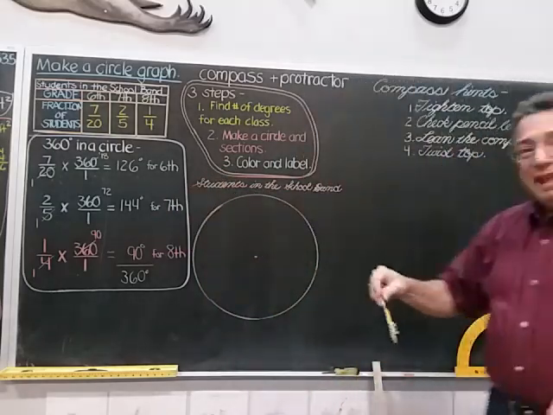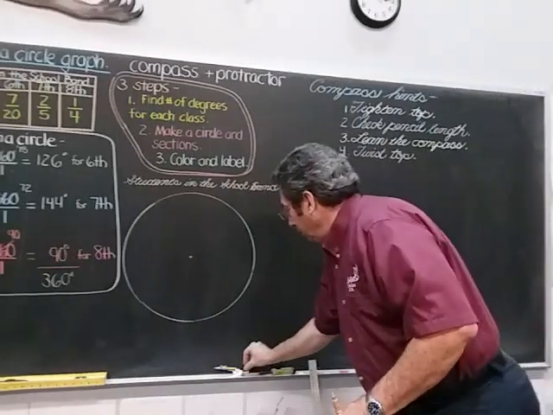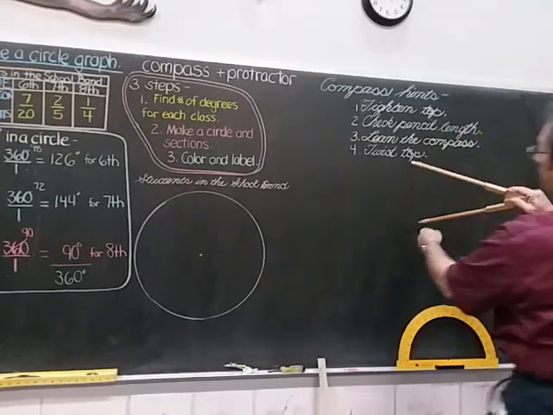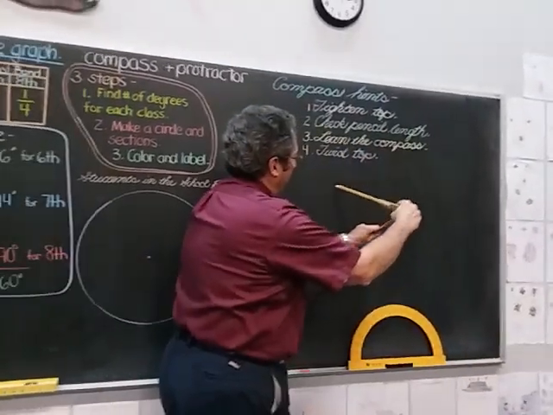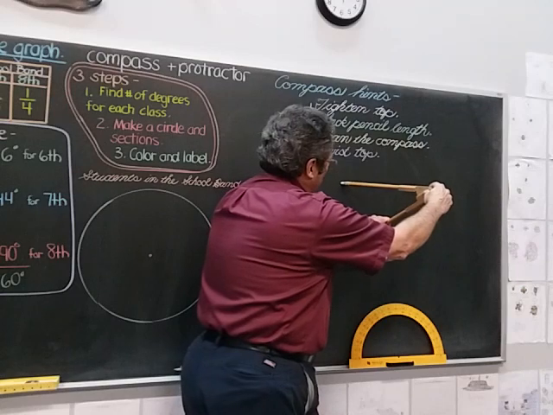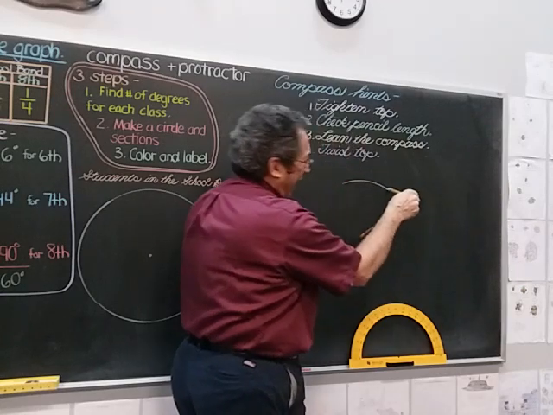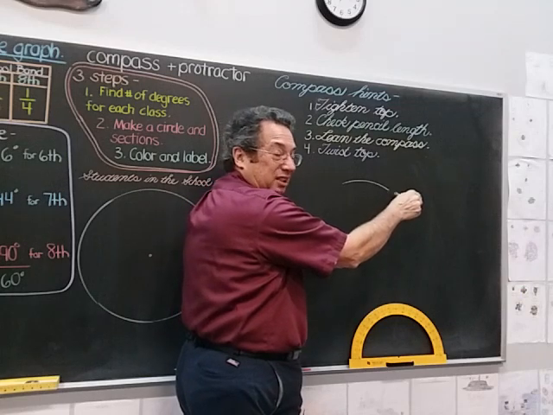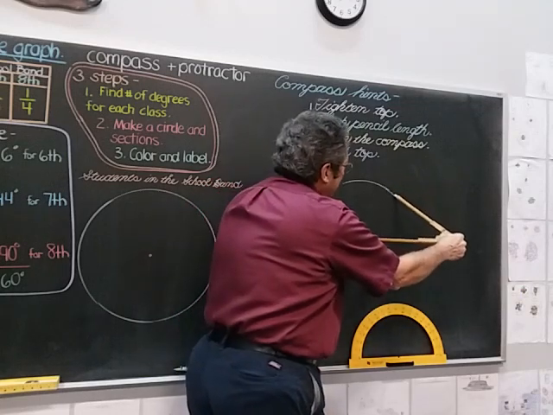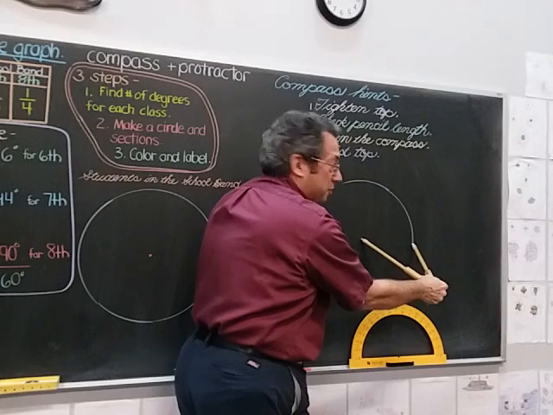Third thing is, lean the compass. When you draw a circle, lean the compass. So watch, I'm gonna put the pencil tip here, the chalk is over here. As I draw my circle, I lean the compass towards the circle. So if I have it straight up like this, it's hard, it kind of skips, all right? But lean your compass towards the circle that you're drawing.